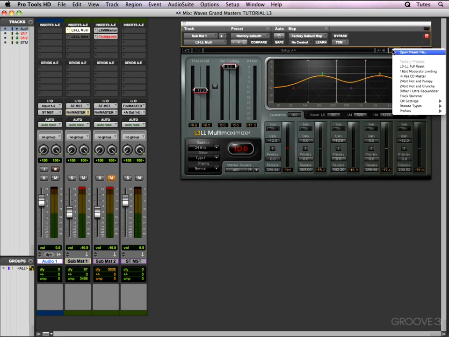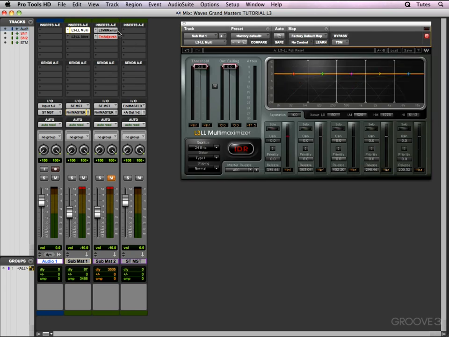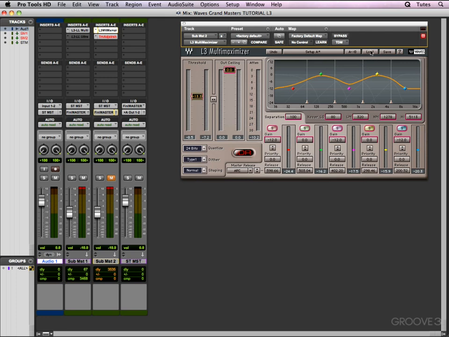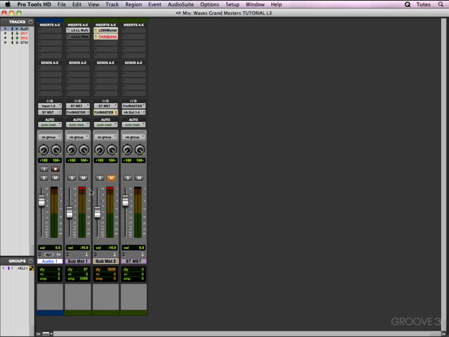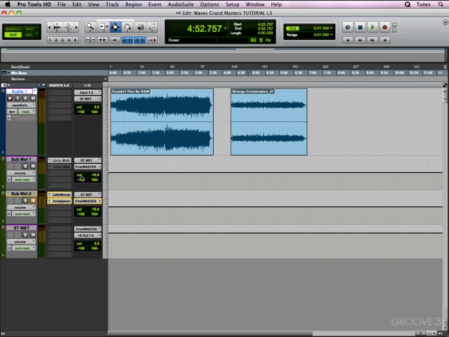I'll just reset that back to its full reset status and this one back to its full reset status. And if you recall, I've got this time adjuster set to phase reverse. So this is a null test. I'm going to play the same program material through both. And let's see what we get. This one's muted. I'll unmute that. So in a perfect cancellation scenario, we should get nothing. No, but instead we get this kind of phasey and quite low effect.